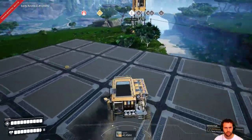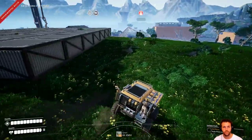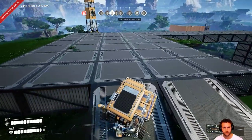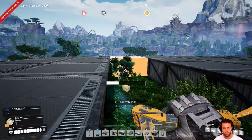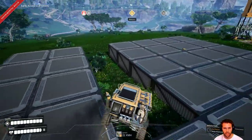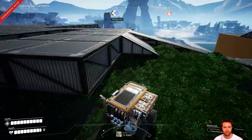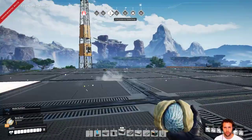Let's get this one's crap out of here. Oh, don't fall. Okay, good. Let's see here. Doing some brush clearing. Which is good. I'm going to have it fall right down here. Take care of all this crap. Let's do that. Circuit board is coming in here. I need both of those for the AI limiters. Get off me, man. All right, there we go. That's better. Much cleaner now. Wow.